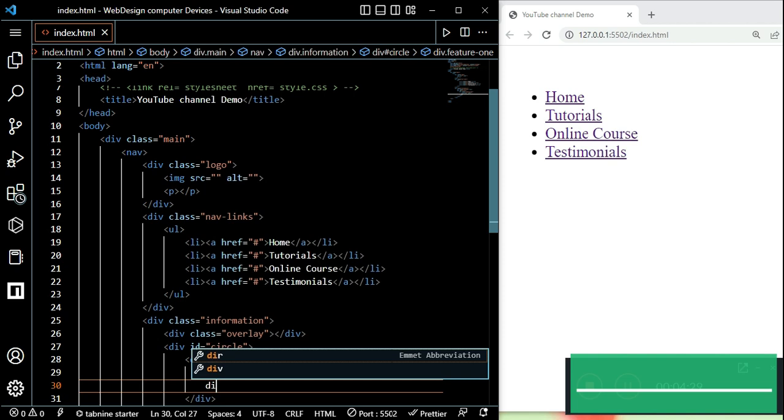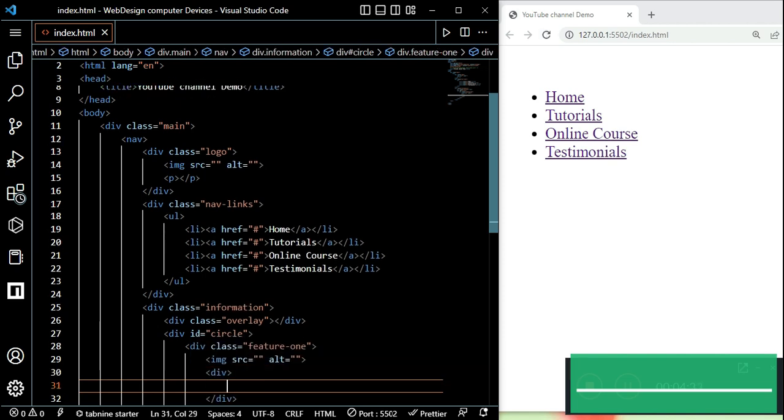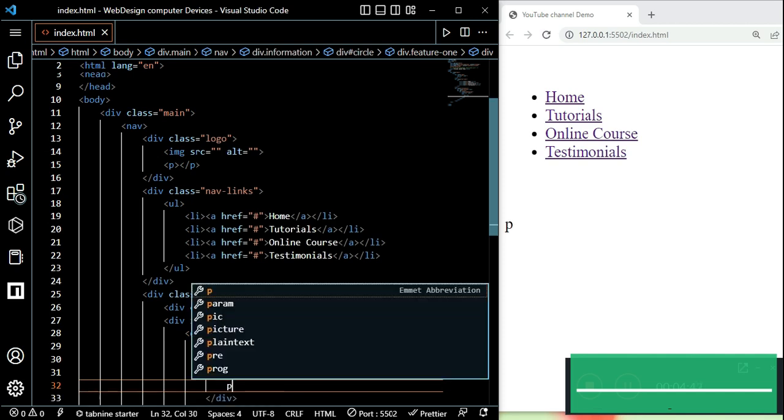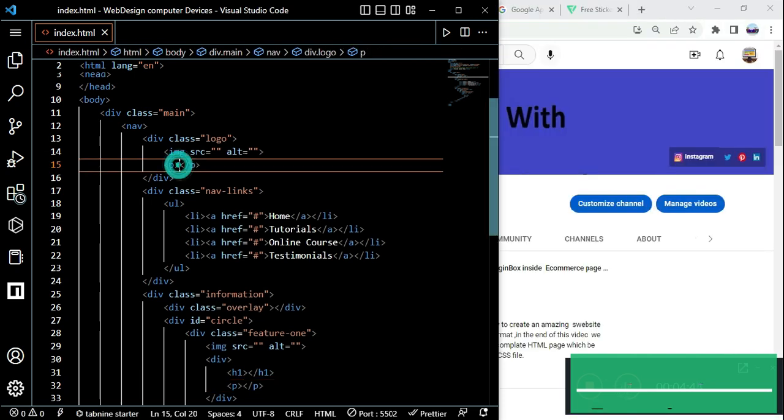And we can make another div element. We can write down an h1 element. We can call the first video Clone Application, just by the h1 tag element.